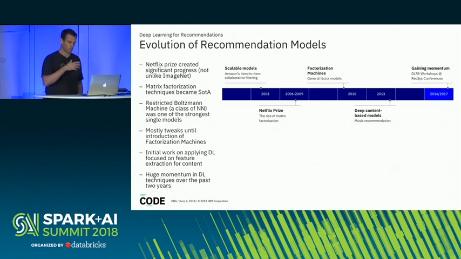So probably one of the first scalable recommendation models was the item-to-item collaborative filtering model by Amazon in the early 2000s. And then the Netflix prize in 2006 really led to a huge leap forward in research and techniques. So not dissimilar from the ImageNet competition in image recognition, this created a very large standardized data set and a monetary incentive of $1 million to improve Netflix's model by 10%. So the resulting winner of that competition was an ensemble of literally hundreds of different models. But what did come to prominence were a few key techniques. And this really made matrix factorization the state of the art. There were a number of other techniques, but this became the core of many recommendation systems even today.